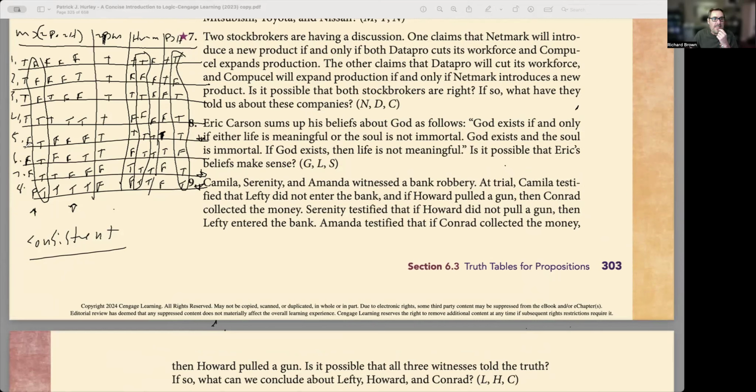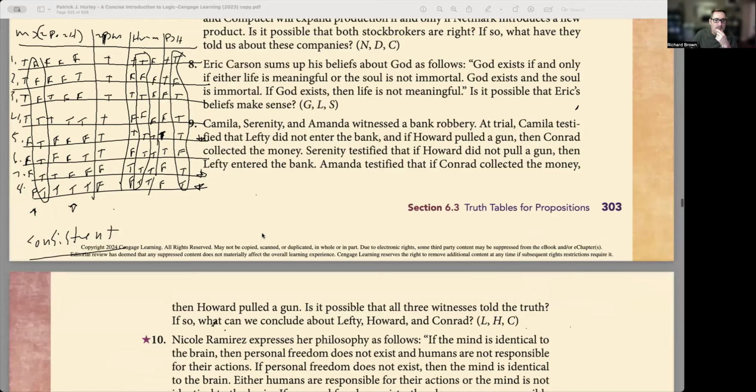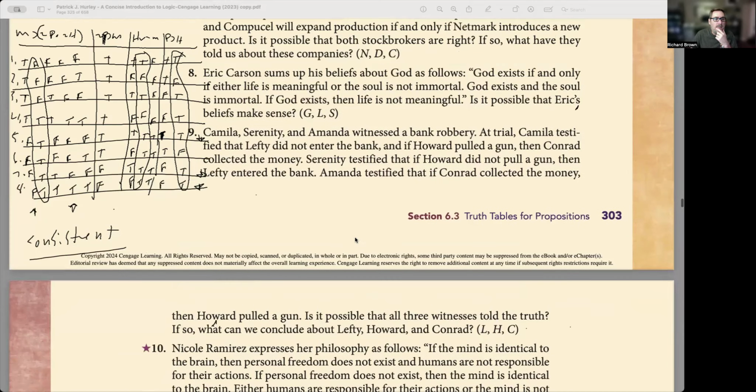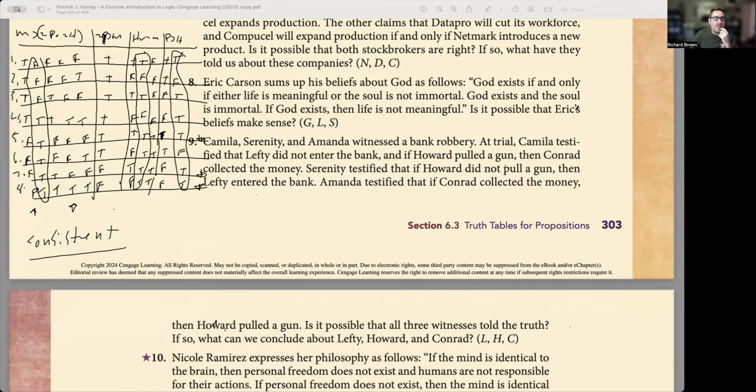So, M is false. P is true and H is true. So M is false. What was M? M was the mind is identical to the brain. Okay. So in every case where they come out to be true, M is false.